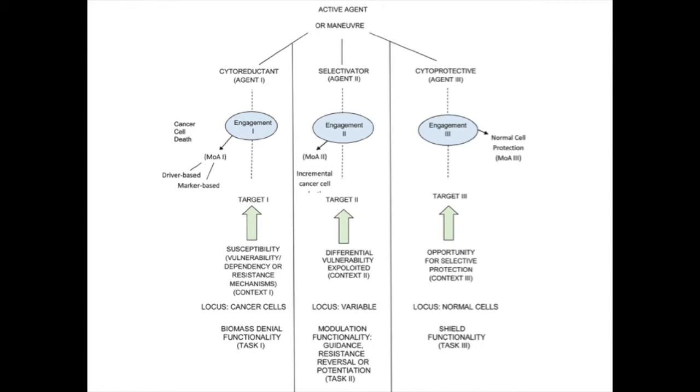Cytoprotective agents act on normal tissues as a shield or compensatory mechanism in the face of otherwise non-specific toxins, for example, fulvestrant protecting the myeloid series from chemotherapy, or amifostine protecting normal tissues from radiation damage. A key point here is that modern cancer therapy is often a weapons system with multiple cytoreductants, modulators, and cytoprotectants, and their actual physical targets both on and off the actual cancer cells. The case in point is the modern treatment of advanced non-small cell lung cancer.